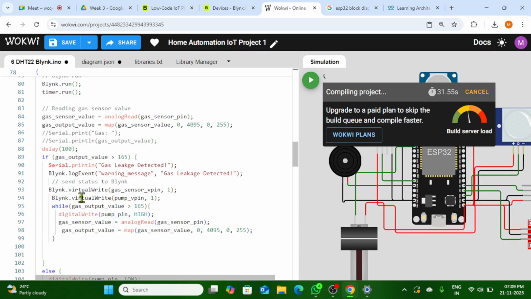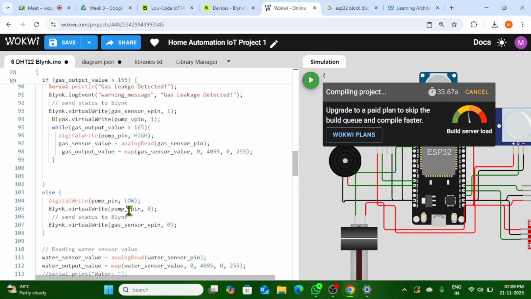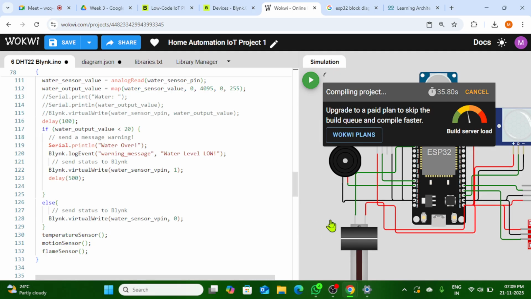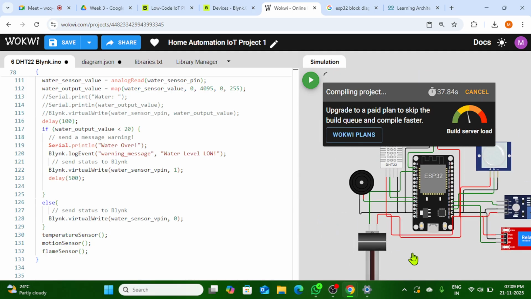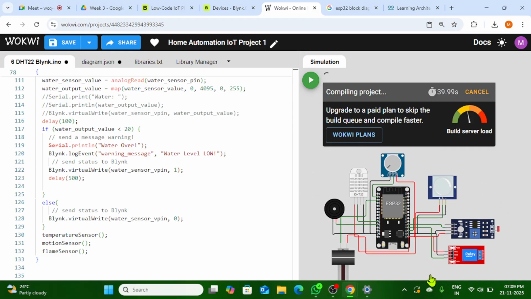So what we are doing here is we are going to connect a lot of sensors. You can see, we are using a relay. This is for the pump, this one is for the fire sensor, this one is motion, this one is the gas sensor, this one is the temperature sensor, this one is the water level sensor, and this one is the buzzer.